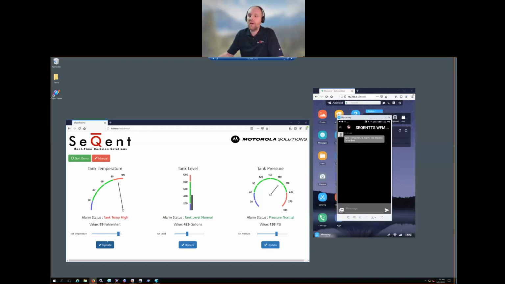So let's go ahead and set that back to a normal condition. And optionally, we can do what's called a terminate message. Tank temperature alarm terminated after 101 seconds. And I won't pick that one up there. But once again, optionally, we can set up what's called a terminate message.